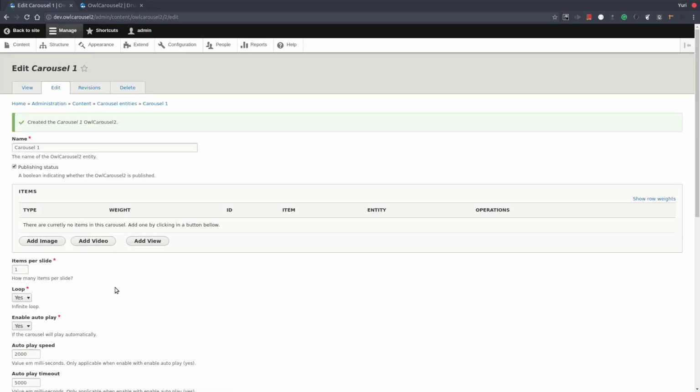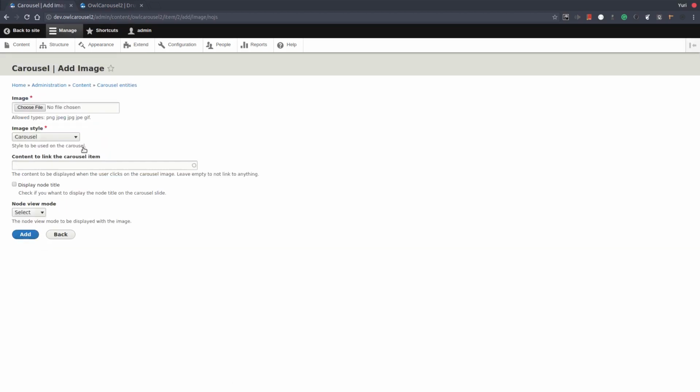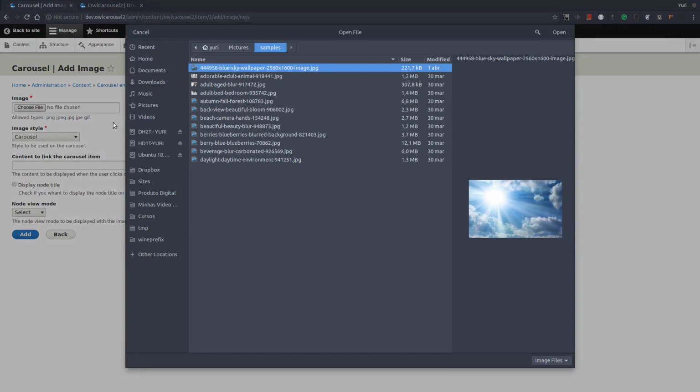And now we can add some items to our slides. We can add images, videos, or views results. I'm gonna start using images. I'm gonna click on add image, choose a file from my samples, and okay, these clouds are good.